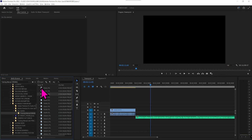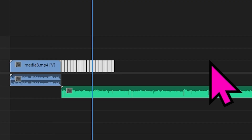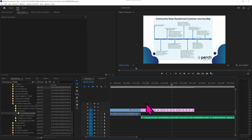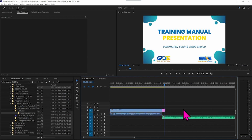So you could select slide 1, hold shift down, go to the bottom, select 32, and then drag the whole lot in. But the problem is it won't fit your voiceover. Unfortunately, you have to do it manually, and it's best really to do just one at a time. So if we zoom in, you see we've got all the slides there. I have my system defaulted to 5 seconds per slide, so that's no good at all. So we'll get rid of all those and just have slide 1.